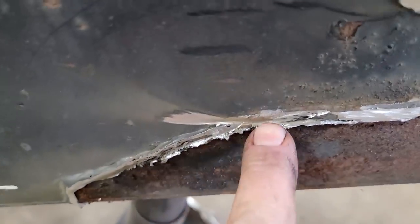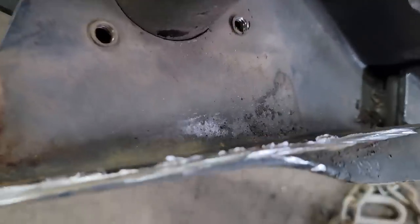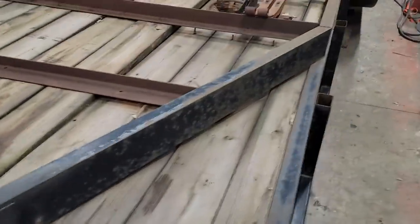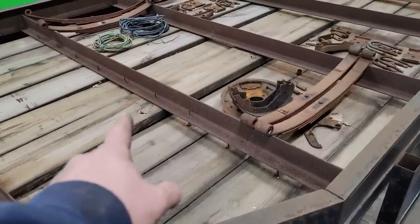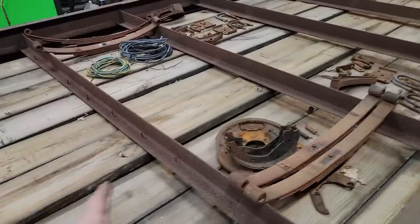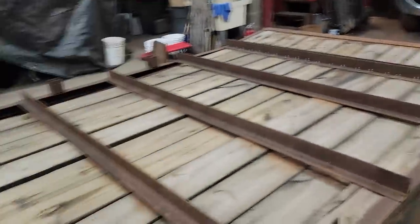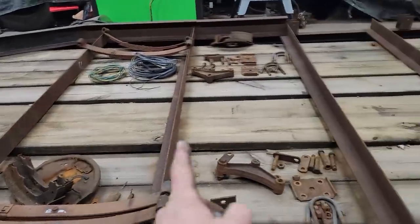That sure didn't take very much. Look at that. We broke through most of it. Hardly anything holding. All right, I got all that taken care of. I got the corner lights off. And as you notice here, there's only screws in the deck and two cross members. That's it. And then at the very end, when we redo this, I'm going to put them in every cross member.